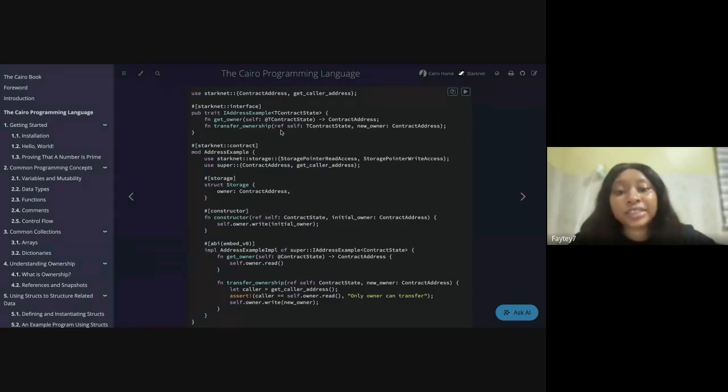While for ref self, T contract state, it means you want to get the current state of the contract and make an edit to it. So you are changing the state of the contract. And when I say state, I'm sure you all know what I mean. A state can be from 0 to 1.